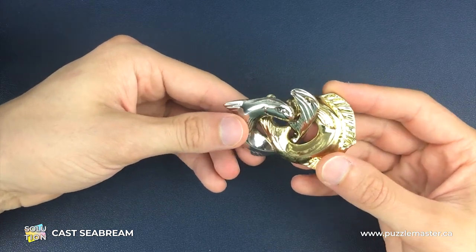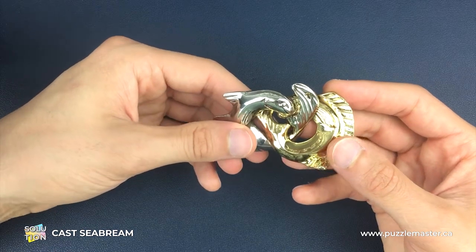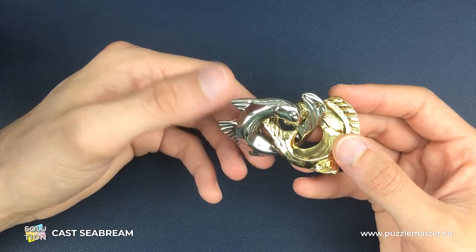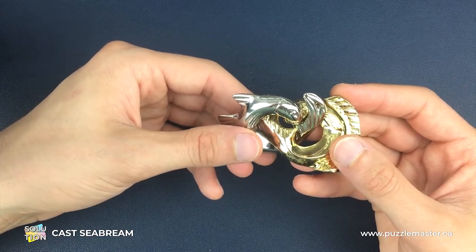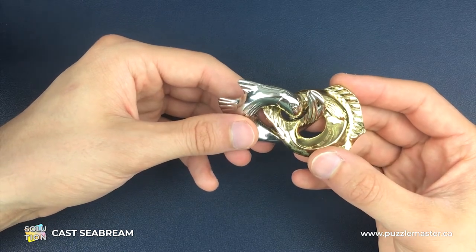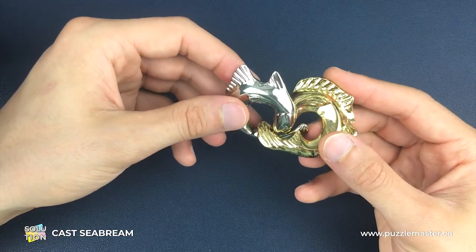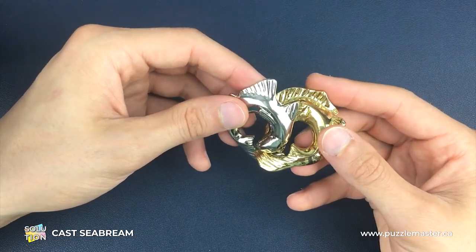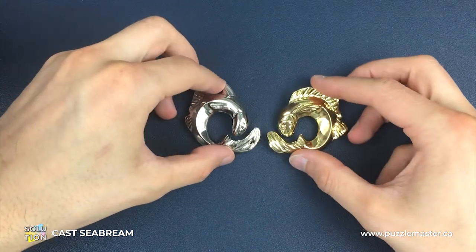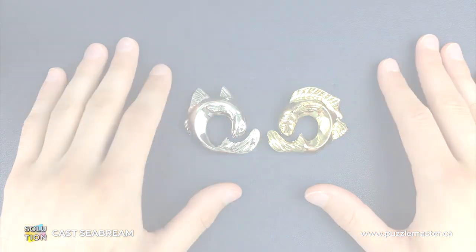So get your silver fish and gold fish into this position, and all we're going to now do is rotate the gold fish anti-clockwise and the silver fish clockwise, or in a more simple way, we're going to make the fish bow to each other. So we get to this position, and all we now need to do is turn them, rotate them, until the point down here where those two fish separate, and that is how we disassemble the Seabream puzzle.